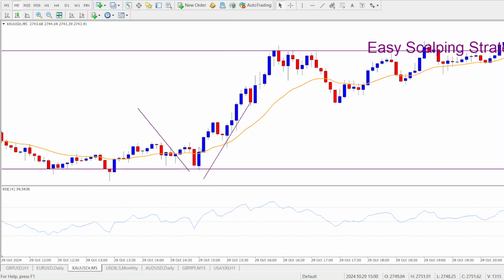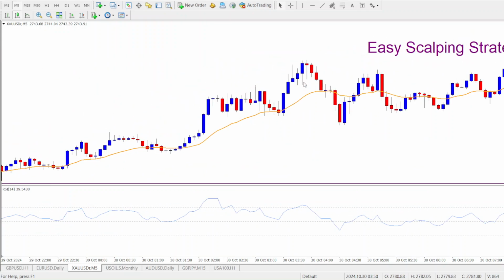So when you get your entry signal, you can go ahead and enter, okay? Try as much as possible to be sure that your signal is confirmed, okay? Look at the RSI, make sure the price is above the MA, that is for a buy, right? And then when price gets to the nearest resistance, just exit. You are a scalper, okay? This strategy is for scalping, so you don't want to stay too long in the market and end up giving back some profits to the market, right?